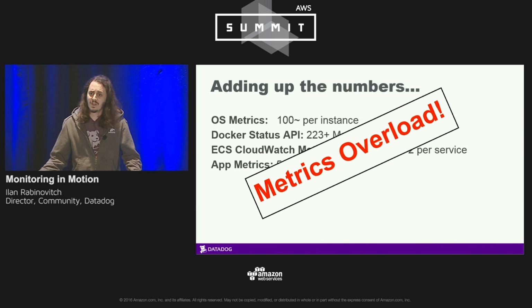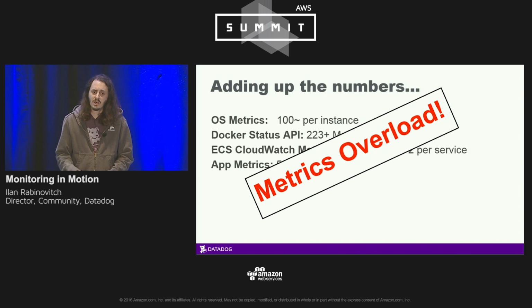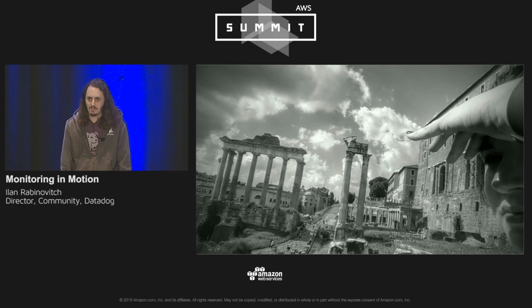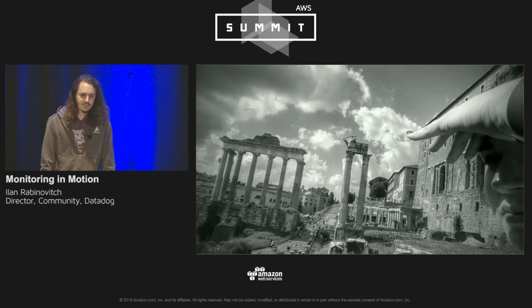So where do you keep all of that, right? A lot of your legacy monitoring tooling is likely not built for this type of capacity or this type of change. It starts to feel like maybe you're looking at a relic of the past, and whether or not it fits into what we're trying to do today in the cloud with this dynamic infrastructure.